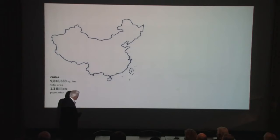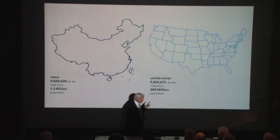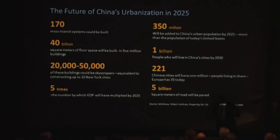So what I wanted to tell you about China, you may not realize, is the size of China is the same area as the United States. Population, though, is 1.3 billion to 350 million. And China is growing at a faster rate than we are. But China can only build on one-third of its property due to desert and mountains. So imagine if you put five times or four times the density of America just on one-third of America. What do you think you'd have? You'd have a lot of tall buildings, and that's what you're getting.